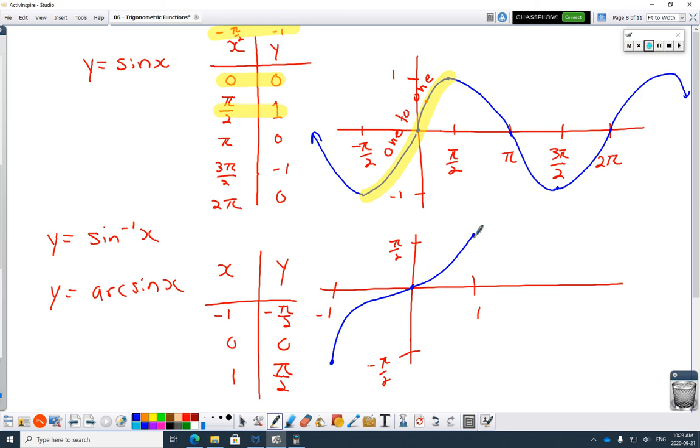If that seems completely weird, well, yeah. It's the reason it got saved up till AP calculus. It's a little bit complicated, all the reasoning that goes into coming up with the graph of inverse sine. Technically speaking, this graph would continue on upwards like that. Well, we don't grab all that because then it would immediately fail the vertical line test. So those graphs are out there, but when we talk about arcsine, we're really talking about just this section.